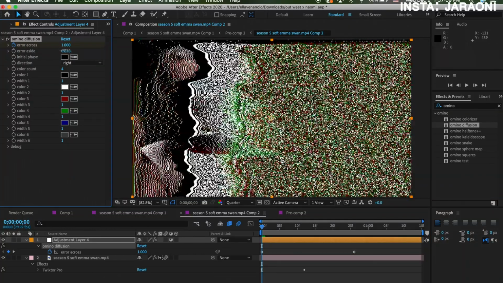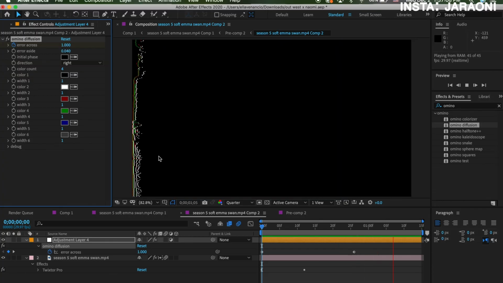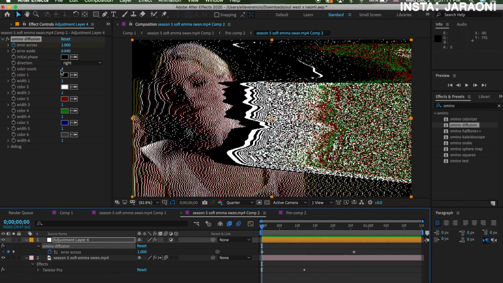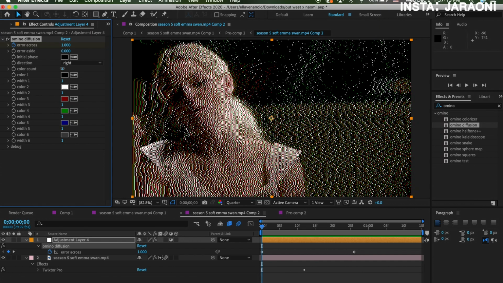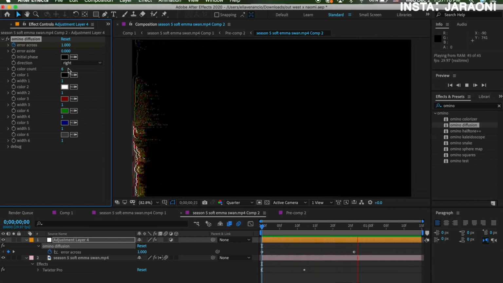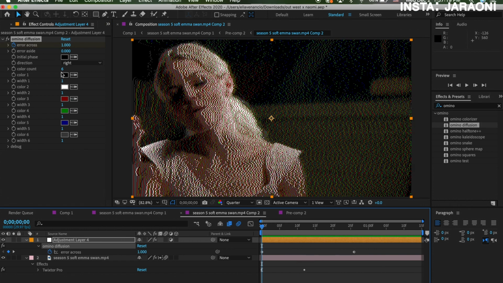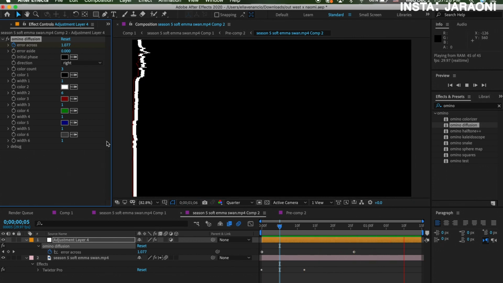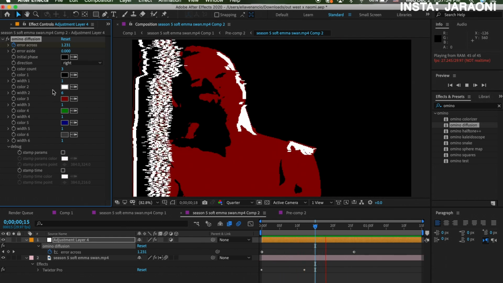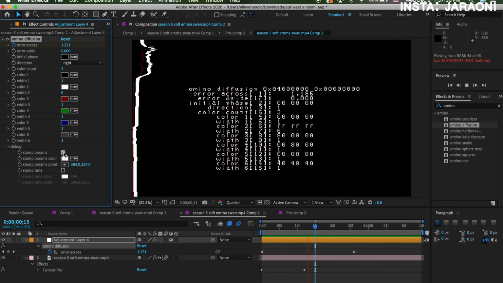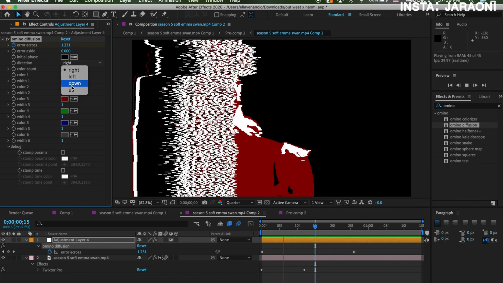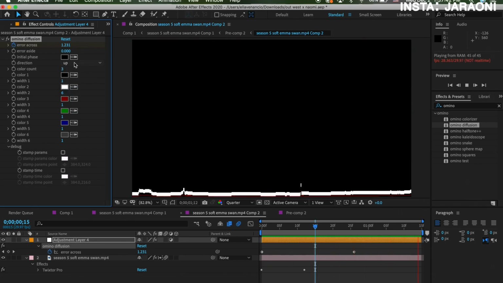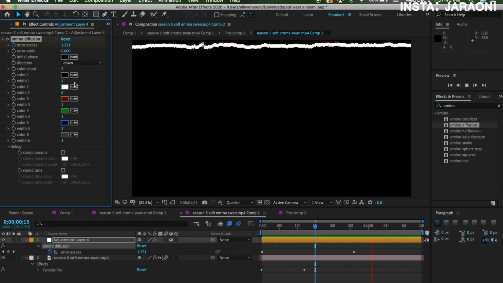You just have to have the right moment in the edit to use this. I usually use this at flicker sounds. You can see the more color count you add, they just add colors. You can fix arrow aside, you can just mess with it honestly, and that's it. I usually do this when it goes dark in the first clip and then it flickers after that. You might see this a lot in my baddie edits. So yeah, you can see there's different stuff you can do with debug. I don't really use that part though. And you can change the direction that it goes in. I usually just end up doing right though.